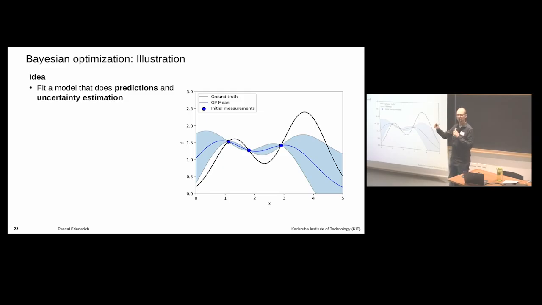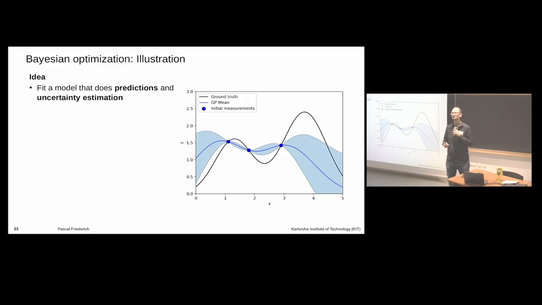So you also have some leftover uncertainty that you can tell the model in these data points. And now what we do is we look at this blue model, because that's all we know. Of course, we don't know the black curve. I mean, we know it now, but in reality, we don't know it. So we only look at the blue curve now and the uncertainty and think about what would be the best next point to go. Highest uncertainty?